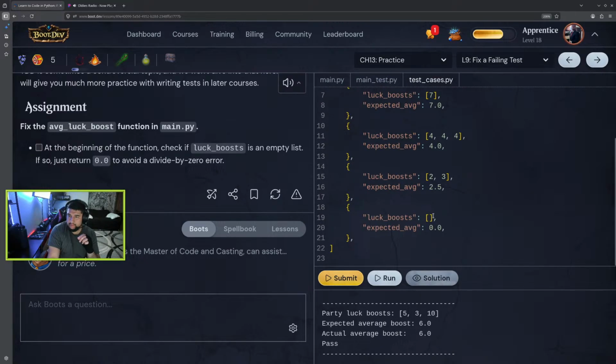Luck boost, the last one. So this is from like the last one. Okay. So if I would have gone forward, I would have been able to copy that. All right. Check if it's an empty list. If so, just return 0.0 to avoid a divide by 0 error.